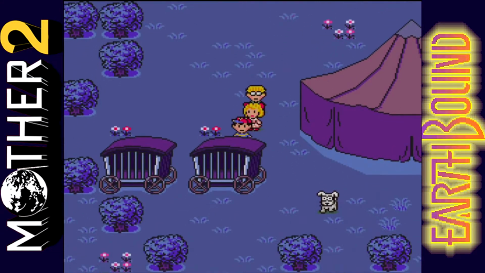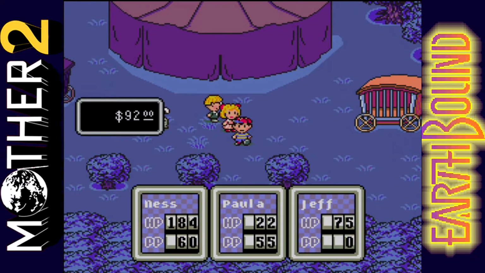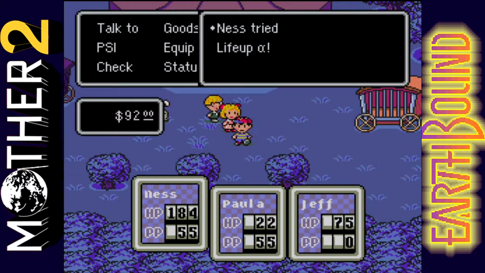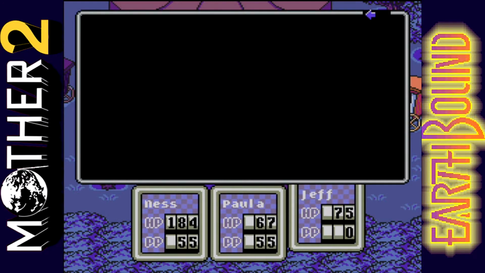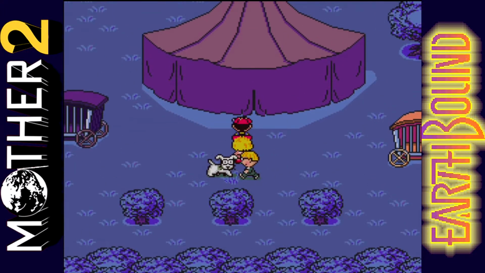But yeah, like I said, these carts were here before. This tent wasn't. Ooh, he says. Oh, my Lifeup didn't go off on Paula. There we go. Yep, we're good to go. We're maxed out on PP, almost, because I just had to use a Lifeup. And, yeah, we have the HP as well. So, let's go see what's in this tent. Hello! Face out of nowhere!